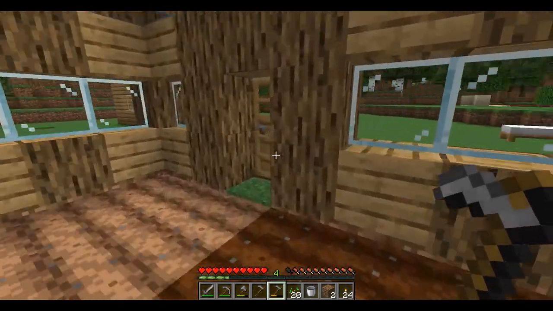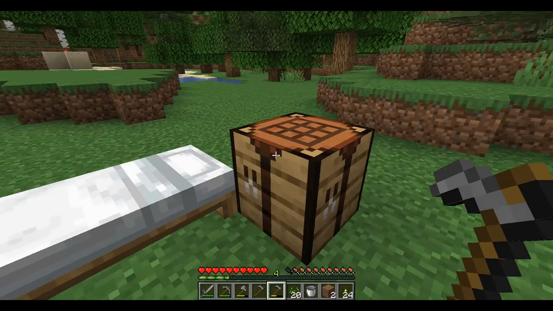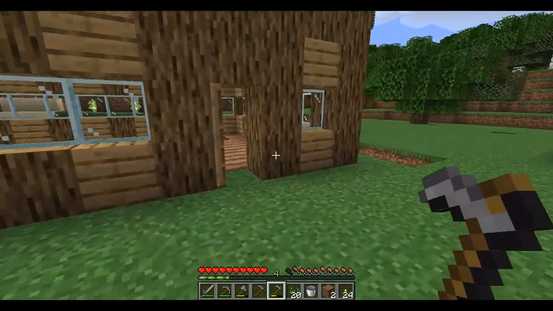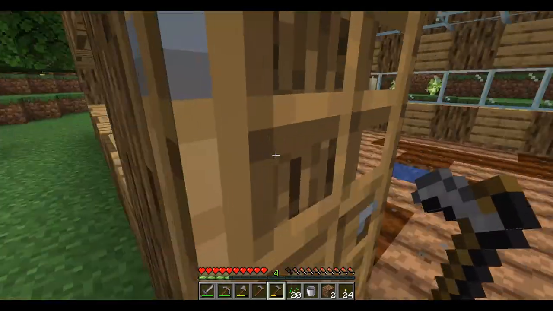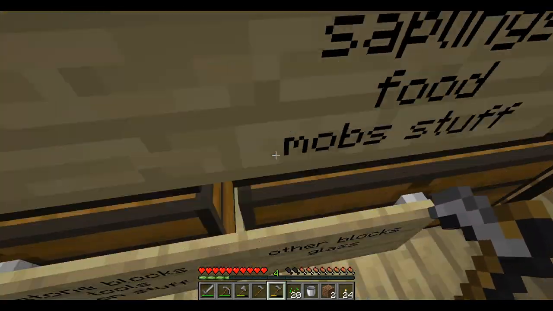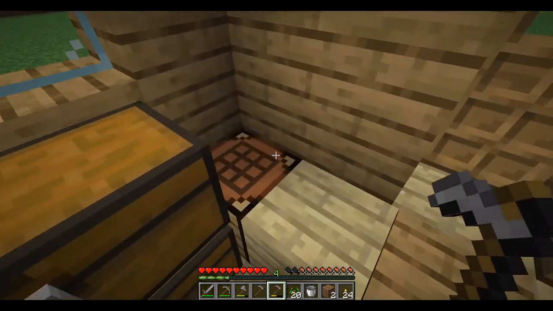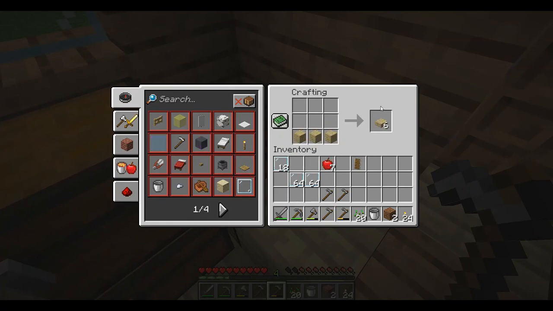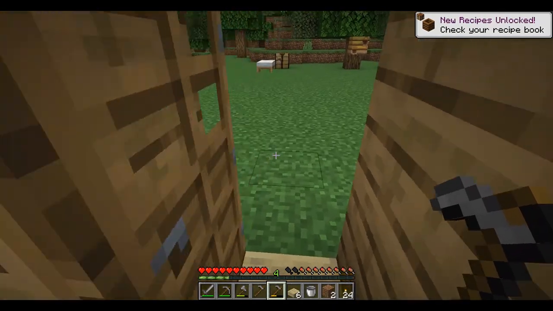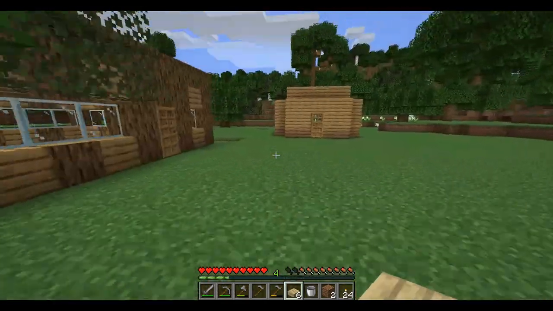I need slabs. Food. I don't have any wood. Okay, let's go get some food. Where is my wood? Actually, this was the first time we make slabs. What is this sound?